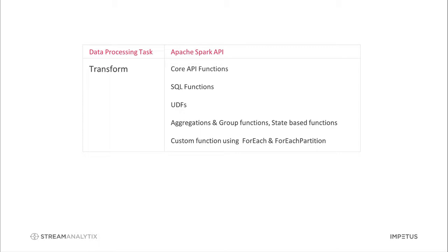Wow. Okay, good. So let me ask you a couple of quick questions before that. Okay, so what about transformation? You know, people are using transformation ETL vendors all over the place. I'm using, as I showed you, two or three big ones. What have you got for transformations in Spark, right? Sure. And in Spark, the transformation functions are huge, meaning the list just keeps going on. There are core API-based functions, which are probably more than 150 plus.